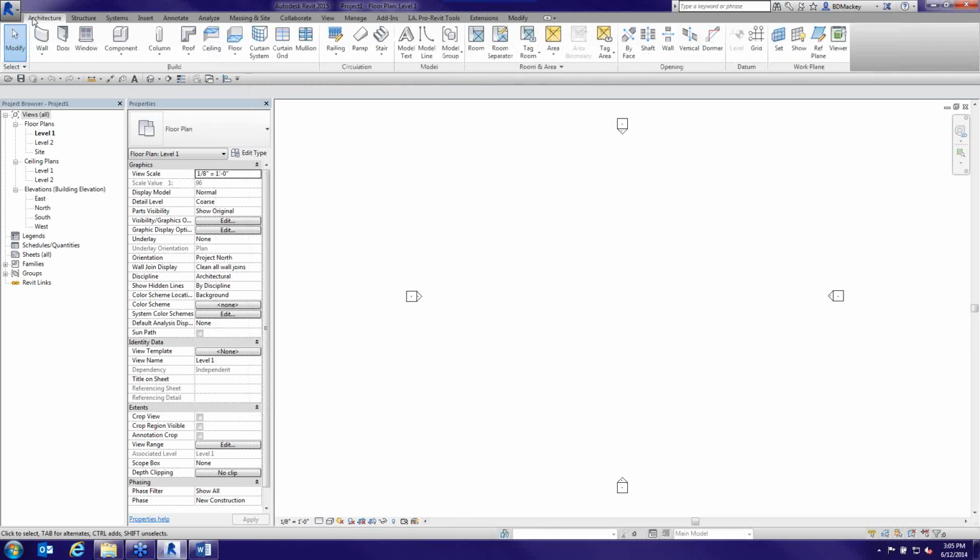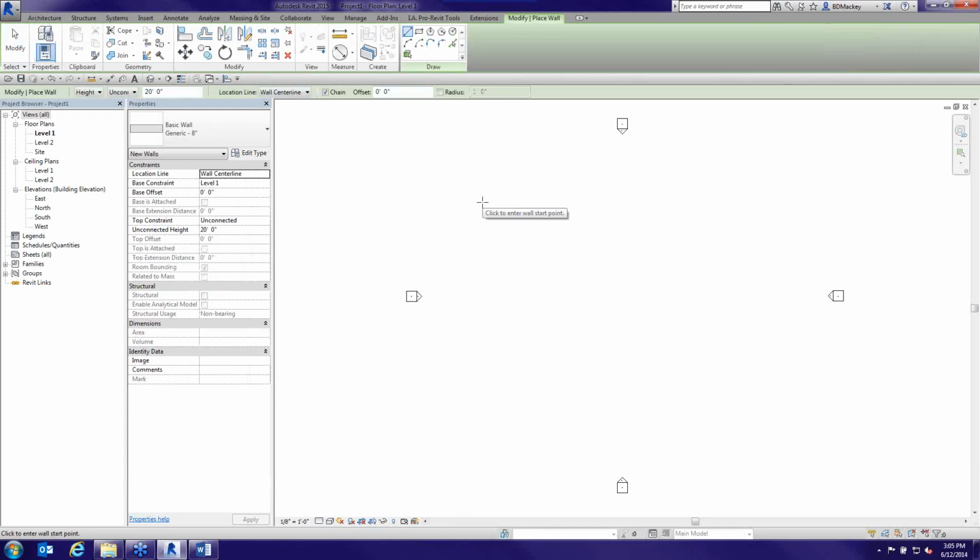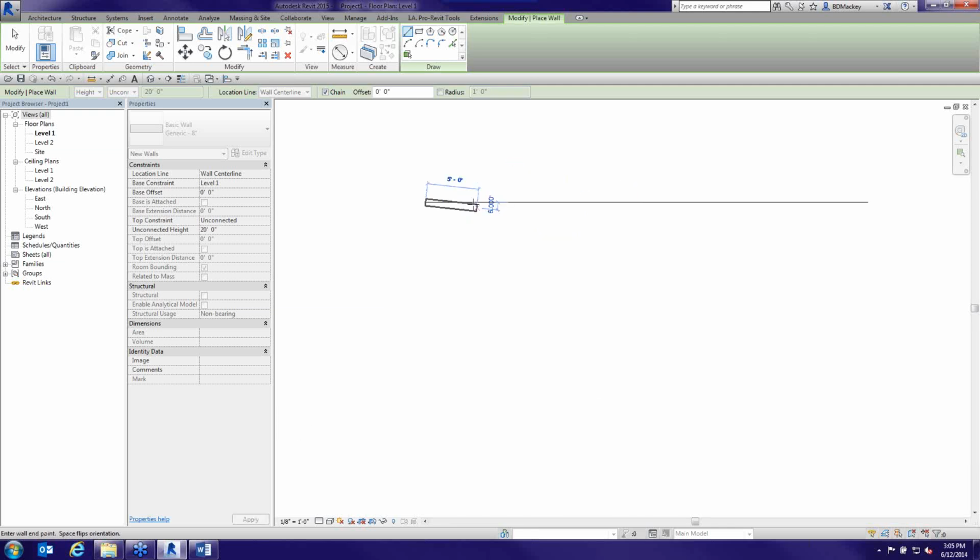This is something that I always like to show people, because I change this on a considerable basis. You've all seen that when you're drawing something in Revit, it doesn't matter if it's walls, ductwork, beams, right? As I start to draw, you can see right now Revit is snapping to 6-inch increments. If I zoom out, it's snapping to 4-foot increments. And if I zoom in, it's going to snap to 1-inch increments. Well, what controls that is your snaps dialog box.